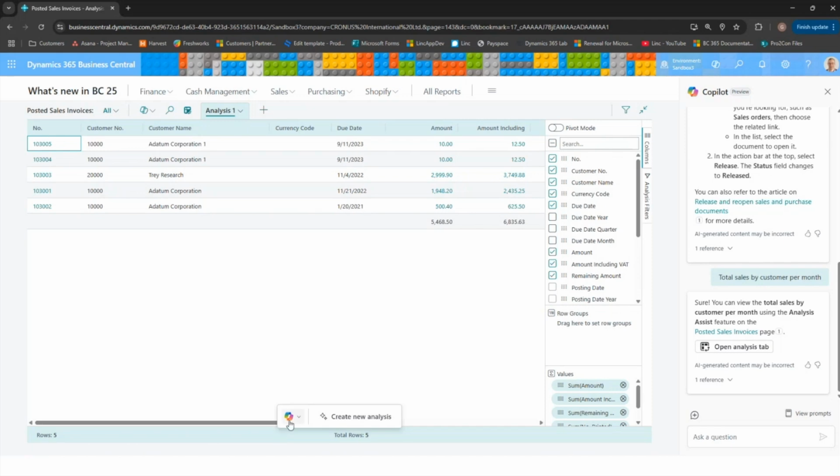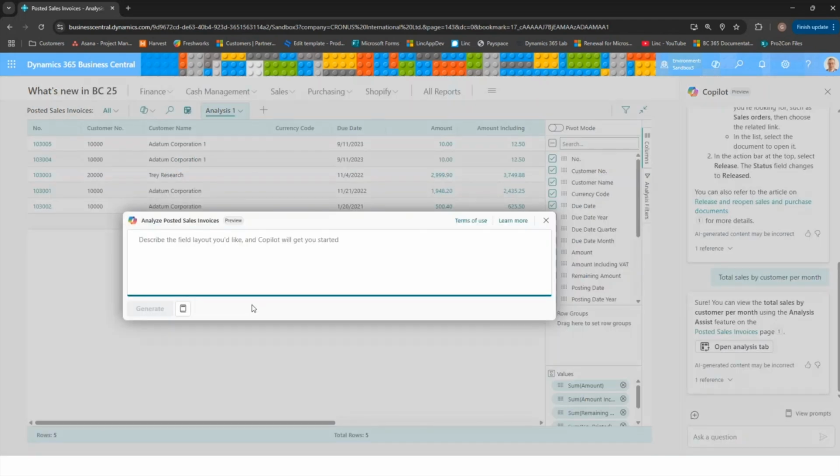But what has been enhanced in the analysis view is that you can move back and forth between your different analysis questions that you've done.